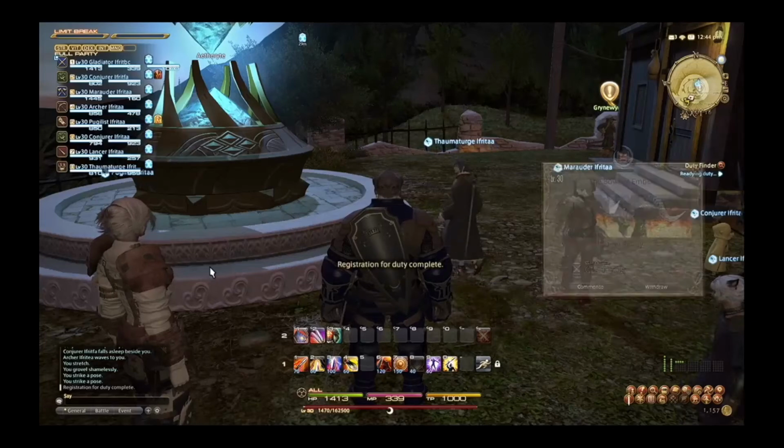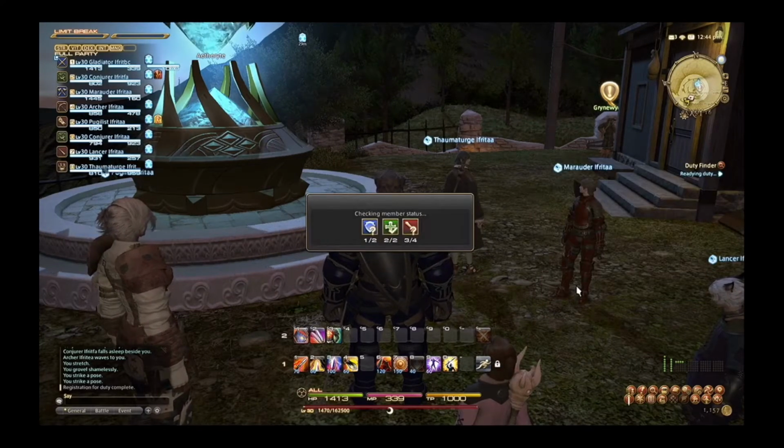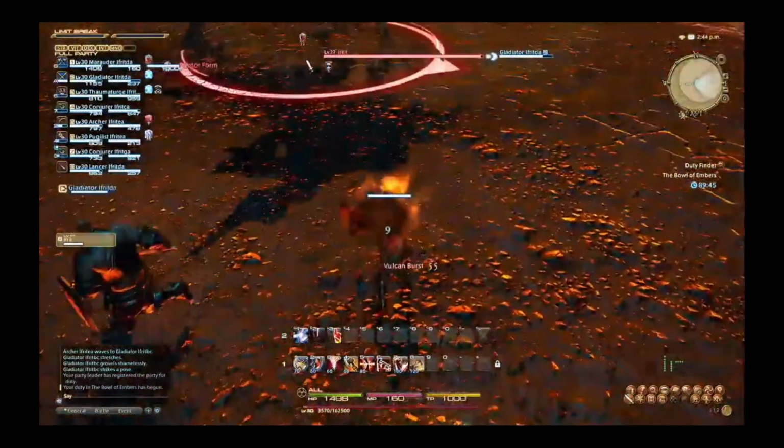Pop-up screen on your menu, go ahead and hit commence. Everybody go ahead and join inside. All right, our timer's gone. Our first group's already going, so let's go ahead and switch over to them. You guys have 10 minutes now. Everybody hop in. Everybody hit commence on your screen.